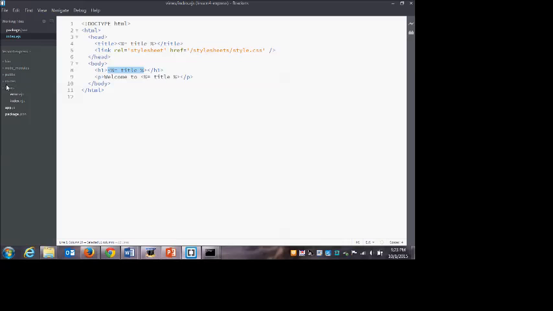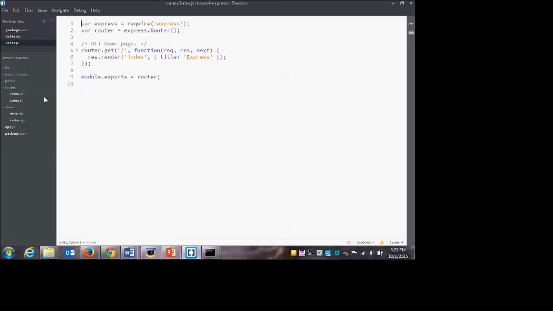So let's open up routes. Here's index.js. Now it should be really clear. It's similar to what we did before. We're requiring Express. This time we're using a router, so Express has its own routing mechanism. So instead of calling app.get, we say router, handle a get request here. In app.js before, we were just doing a response.send. We were sending raw HTML.